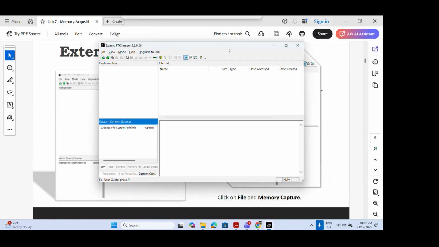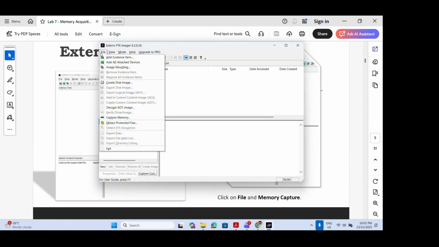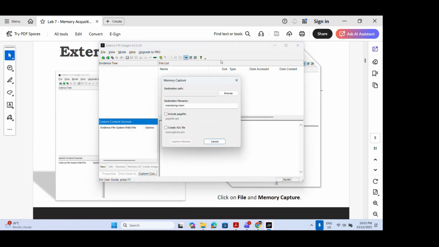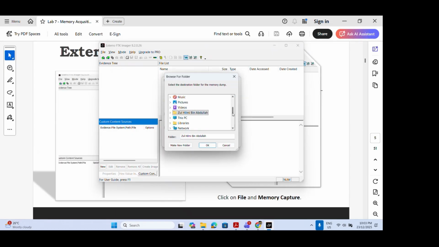Open my FTK Imager. Click File and Capture Memory. So you will see this information, right? First, you need to browse to where you want to locate the memory dump image. For me, most of the time, I put it in my forensic file folder.